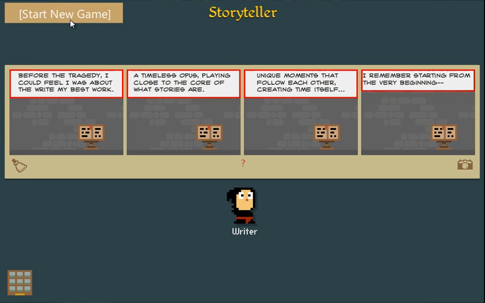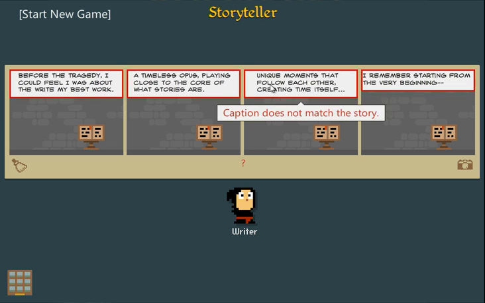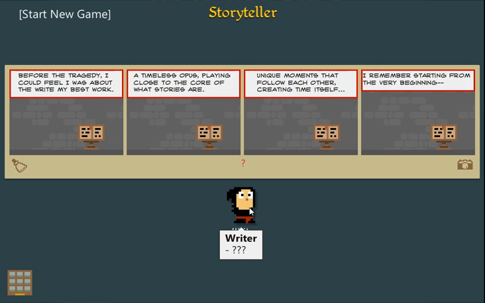So this is the basic interface that you're going to be dealing with in Storyteller, at least as it is right now. We're going to have a comic strip, and we're also going to have characters down at the bottom, and our goal is to basically create a story that matches. Like right now, the captions do not match the story because we're lacking a writer, so this is very much like a tutorial kind of level here, but it's going to get more creative in just a second.